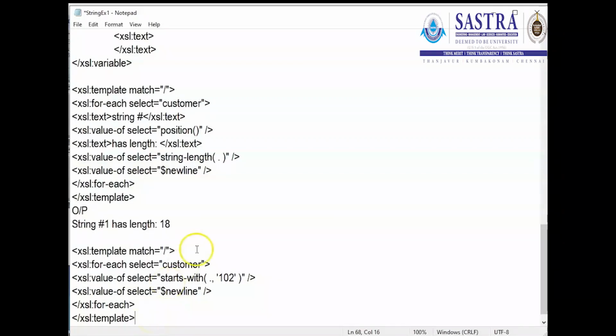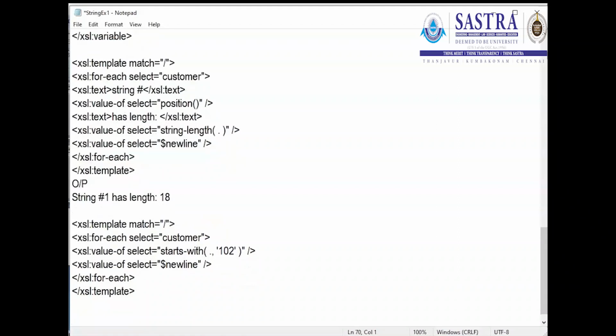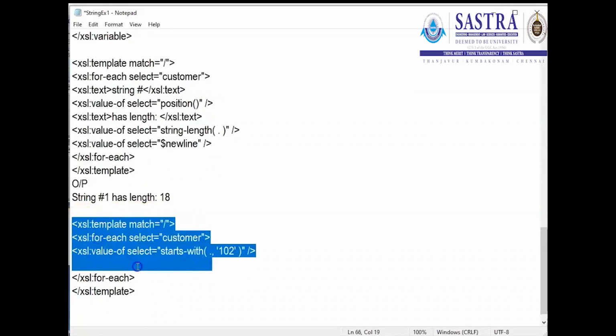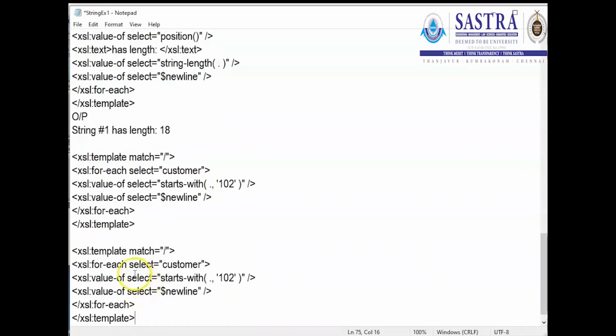And then substring, right? Substring, same template. Again I am declaring the template, match equal to slash, for-each select equal to customer.